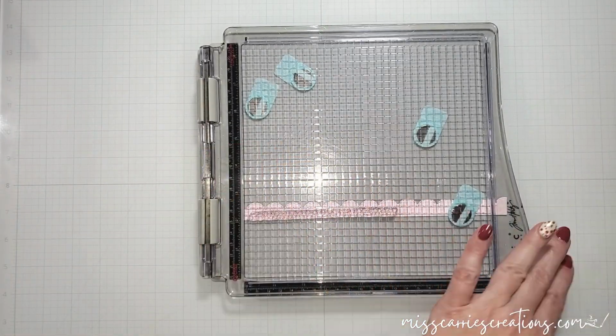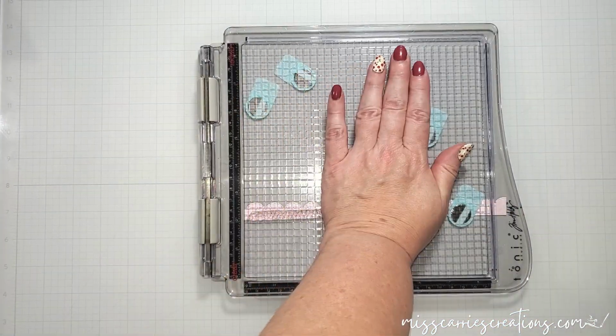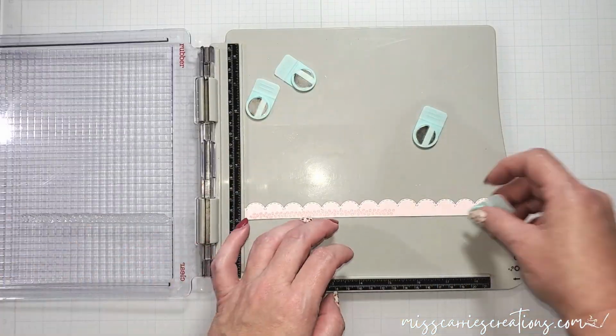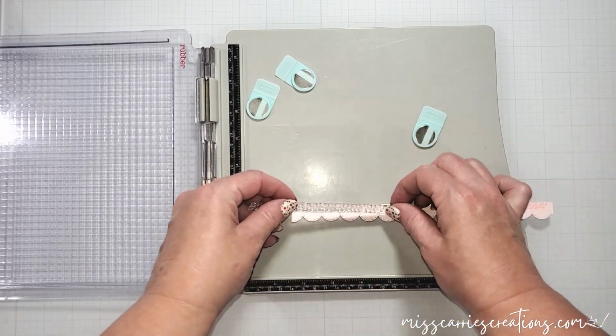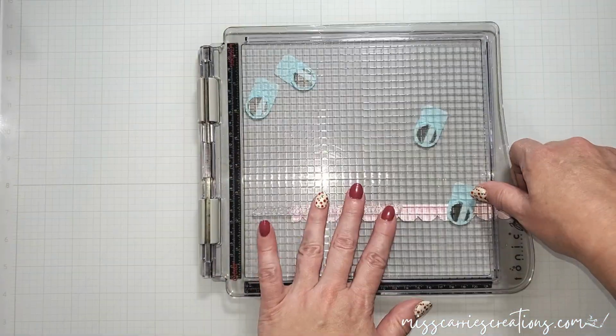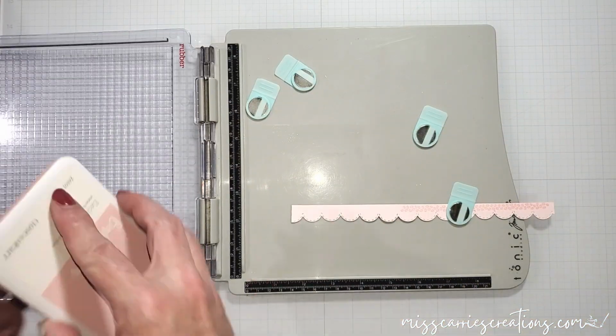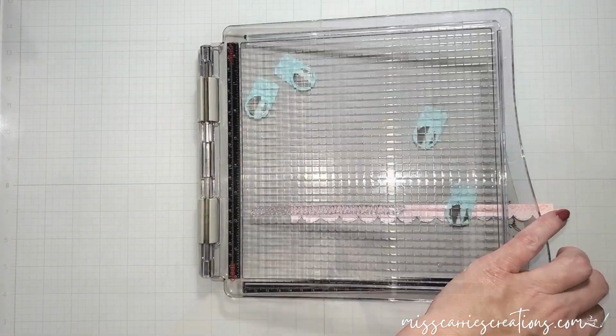On the sketch, there's a little scalloped border. So I've cut one using a die, and I'm going to add some coffee bean images to it using a stamp. I'm going to do what's called tone-on-tone stamping, where I use the same color of ink as the cardstock. This is going to keep the images subtle and soft.